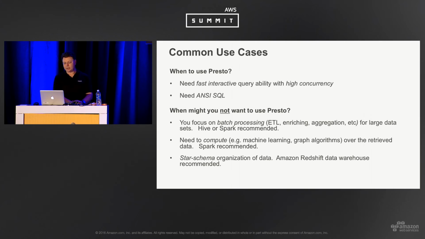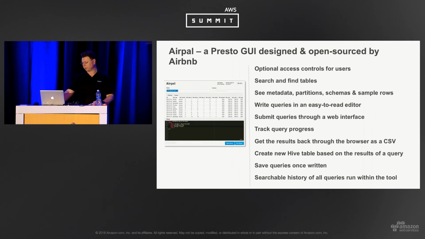And then finally, if your data is well-defined and it's primarily of a star schema format, where you've got a fact table and then dimension tables, if that's the primary form of your data and you've got a limited diversity in the data types, then probably using a traditional data warehouse might be a better way. And Redshift would be the recommendation there.